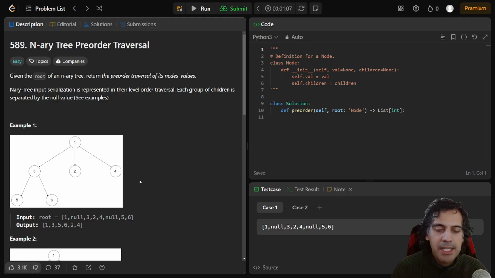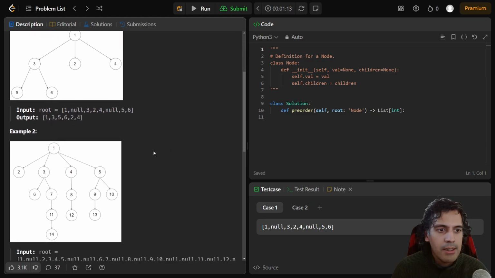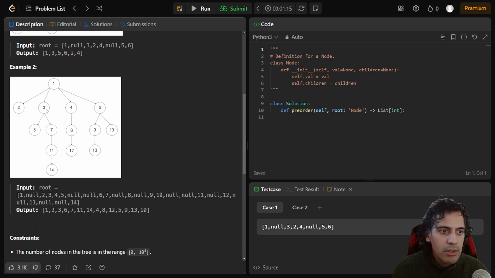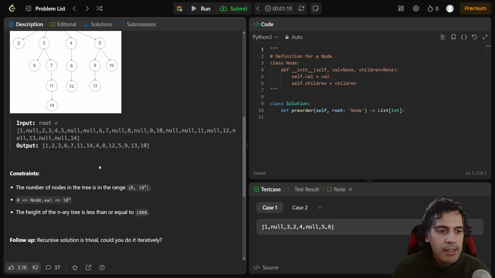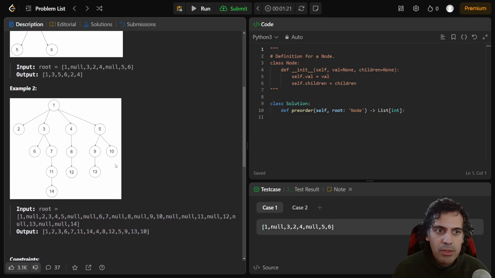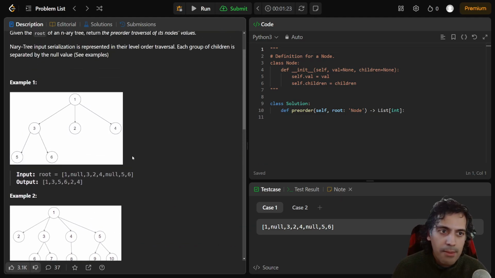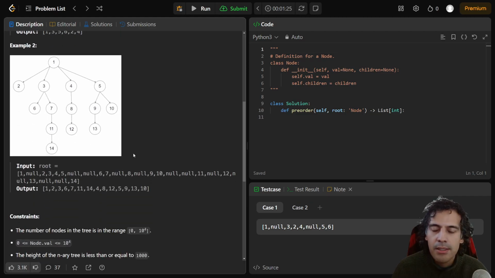So preorder, basically always the earliest child first. And in example 2, I'd expect 1, 2, 3, 6, 7, and so on and so forth. Some of the questions we might have is, what do we do with an empty tree? Return an empty string or empty list. We're being given this class of node, and it'll have the value as well as its children.